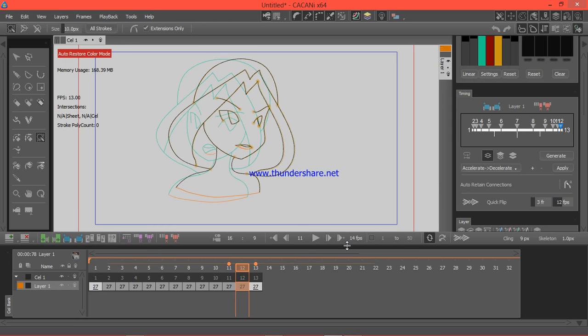And if you're doing an anime style, you probably want your frames per second to not be 24 frames per second, at least for a head turn like this. If you're doing this awesome battle scene, then go right ahead with the 24 frames per second, but if they're just talking, 12 frames per second is usually good.